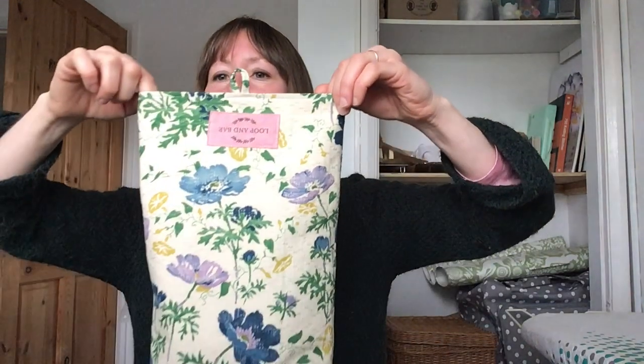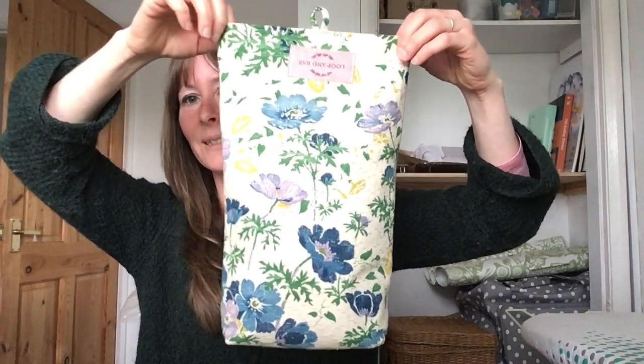So when I first decided to record a podcast episode, I was worried I didn't really have anything to show you because I didn't think I'd been that busy knitting, but it turns out I have knit quite a bit of stuff and I've got a few bits on the go as well. So, whoops, sorry. This is my current project. I'll show you the bag it's in. It's a really long bag and I'll give you a little close-up.